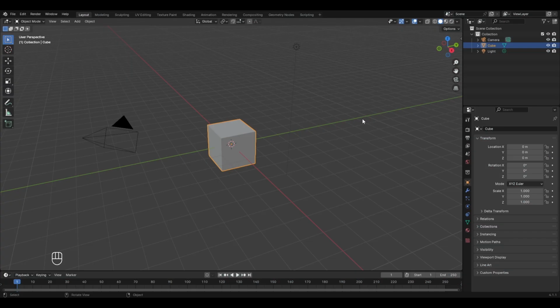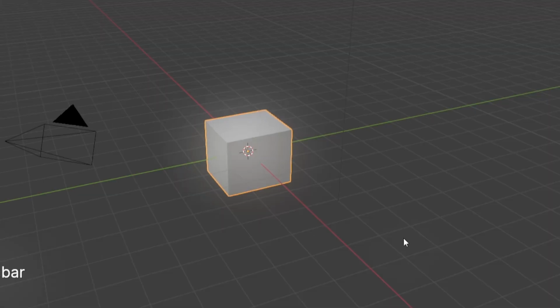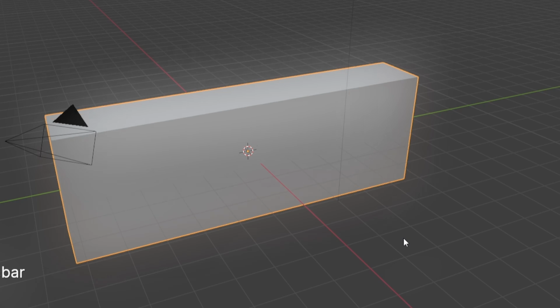Now, coming to the animation in Blender, we basically have to focus on two areas. One is this 3D view editor where you will be having all your objects, and the other one will be this timeline editor where we will be animating our frames. Now, the best way to understand about animation is to practically create a basic animation scene in Blender. So suppose I want to create this animation where this cube simply scales up and then scales down.